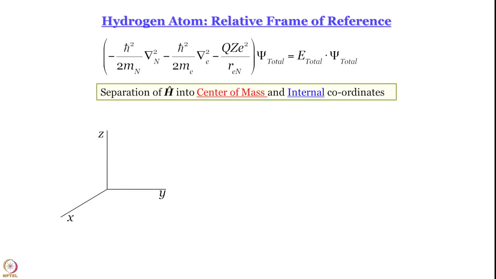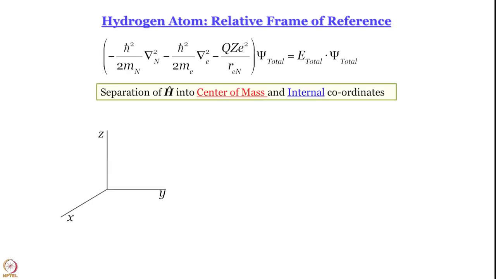Okay, question here, I have a heavier body and a lighter body. Does the reduced mass resemble or is closer to that of the heavier body or the lighter body? Okay, please work out. Let us say m1 equal to 1000 and m2 equal to 1. What is reduced mass going to be? Is it going to be 1001? Is it going to be 999? Or is it going to be something close to 1? Okay, I leave it to you to figure that out. Okay, when you do it, you will see that it is actually closer to 1.